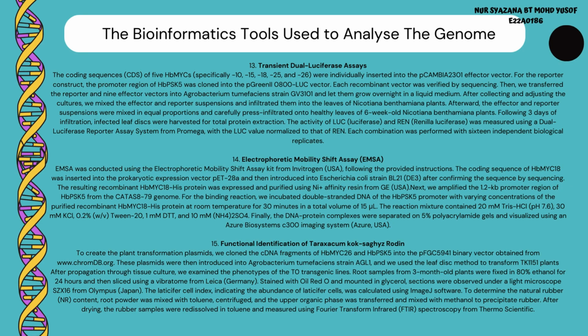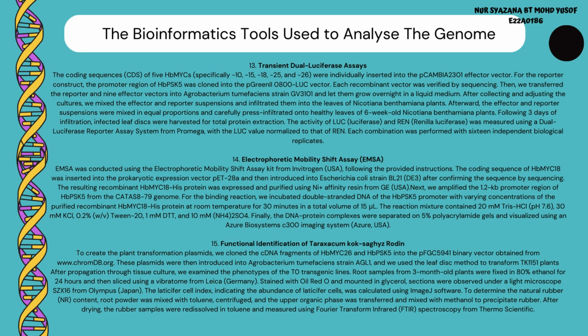Transient dual luciferase assay. The study involved cloning the CDS of 5 HbMYCs into the pCAMBIA2301 effector vector and a reporter construct of HbPSK5. The vectors were cultured in A. tumefaciens and infiltrated onto healthy leaves of Nicotiana benthamiana. The LUC and REN luciferase activity were detected using a dual luciferase reporter assay system, with independent biological replicates performed for each combination. Electrophoretic mobility shift assay, EMSA.